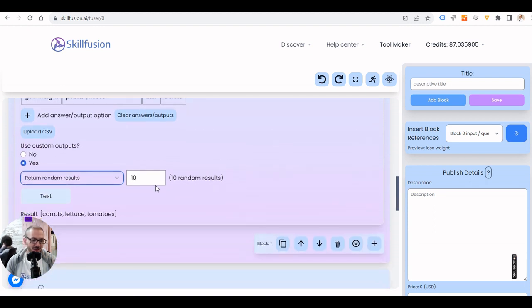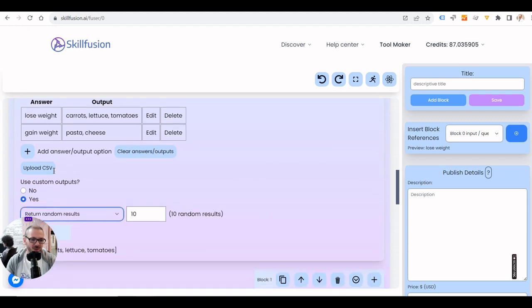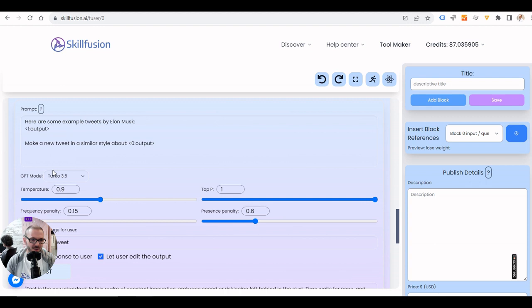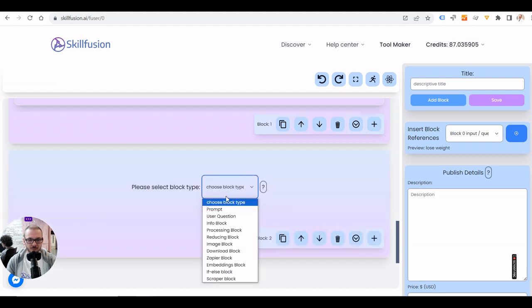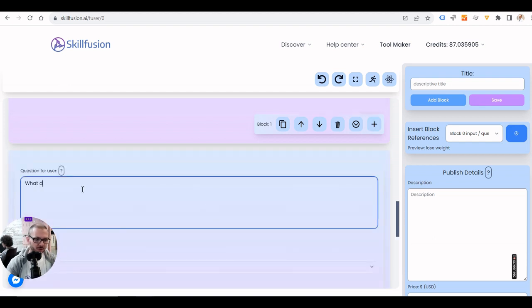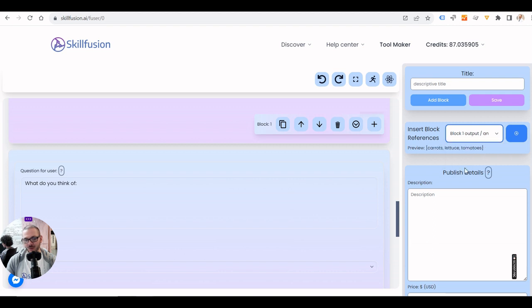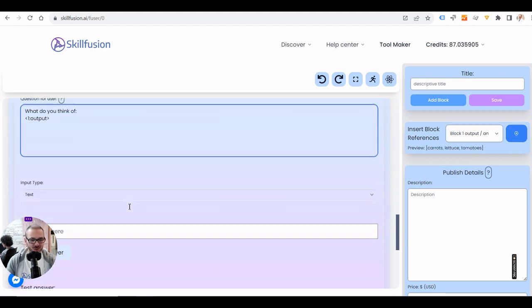Another way you can do it is you could put questions in here, so it doesn't have to be stuff that's included in the prompt. It can be stuff that's included in another question. So I could say, question: what do you think of, and then put it into the question instead. So you can use it as a tool to decide on the next question to ask the user.